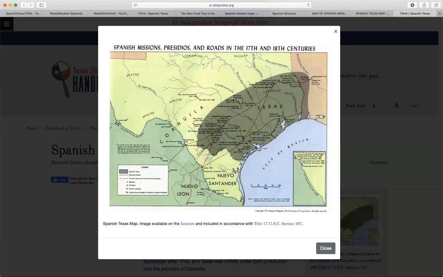When the Spanish saw Texas, they saw this green area that you can see on the screen, and I'll post it on Blackboard. And the eastern border of Texas was kind of this area between what's now Louisiana and Texas. And the border between Louisiana and Texas isn't firmly established until 1819. Don't worry about that. You're not going to be tested on that now.